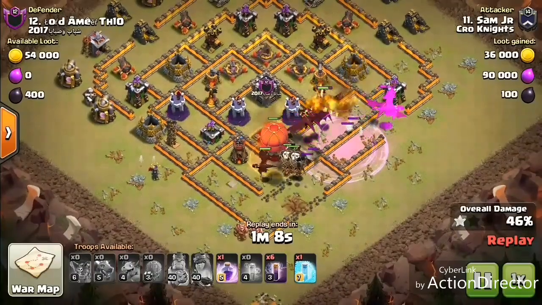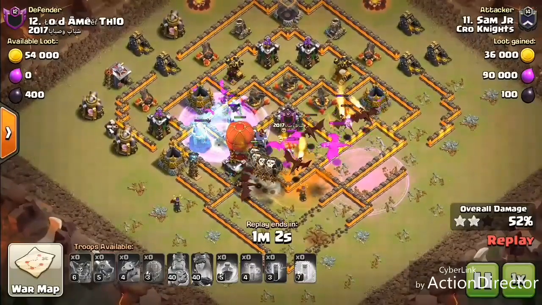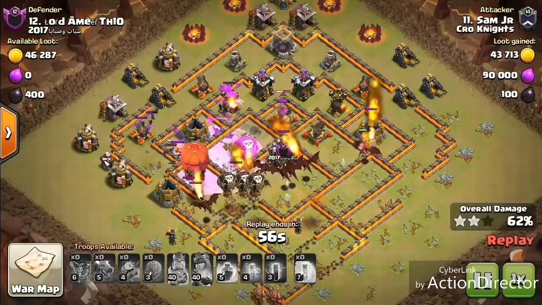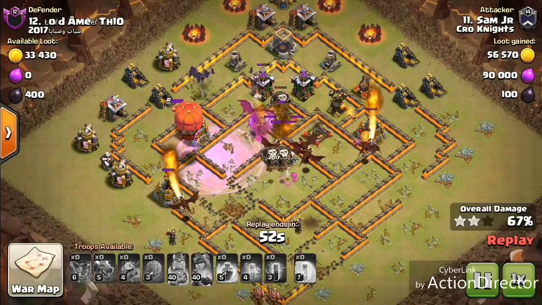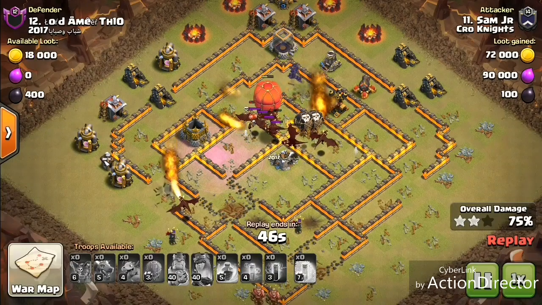The dragons have no problem putting that queen down, and we still have not seen the bat spells. Here they come. You got the freeze down on the sweeper, on the whiz tower, and the bats are just going nuts, taking out all those defenses in the western side of the base, working their way around towards the north. Insane. Look at them work their way through defense after defense.